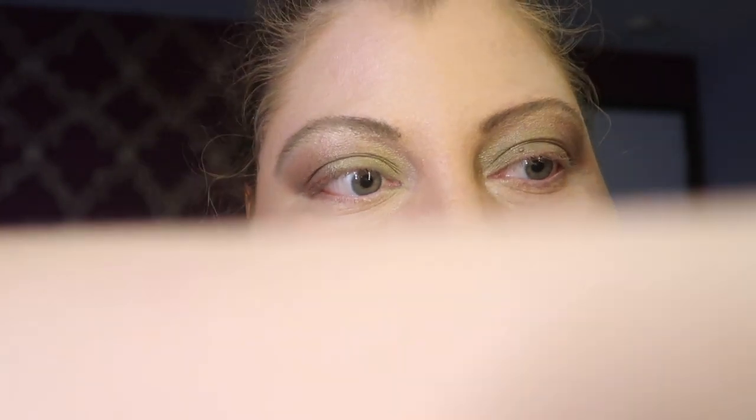Looks bad too. These both look bad. They're supposed to be pretty nudes, but these look gross. Okay, this one might win. No, I don't like that one. That one's too pink. No, too nude. Too nude. It doesn't look good on camera. I think this one's the only one that kind of looks good on camera. I might use this in a minute, okay? So we'll put this aside.